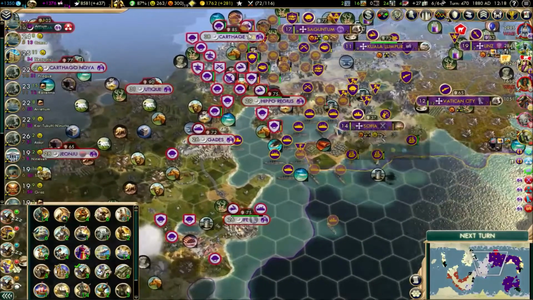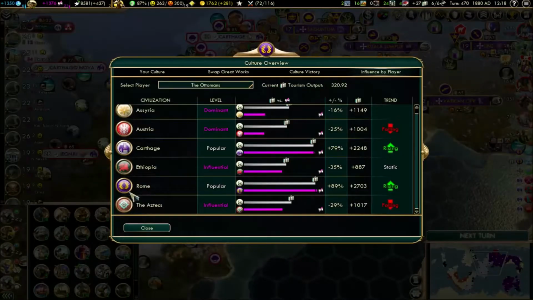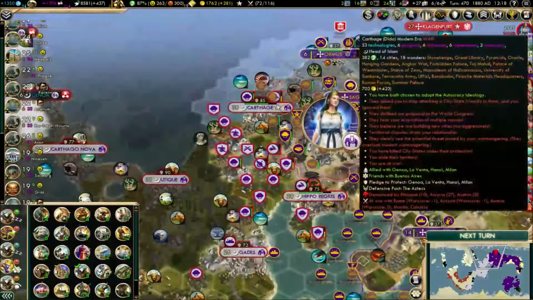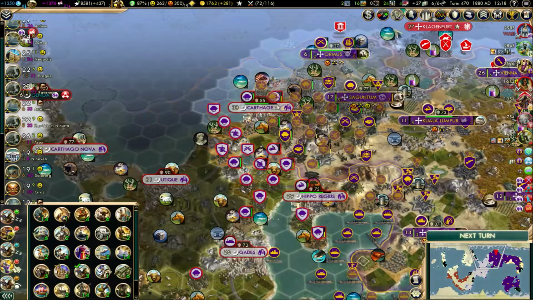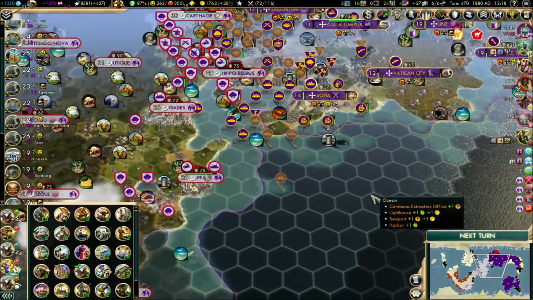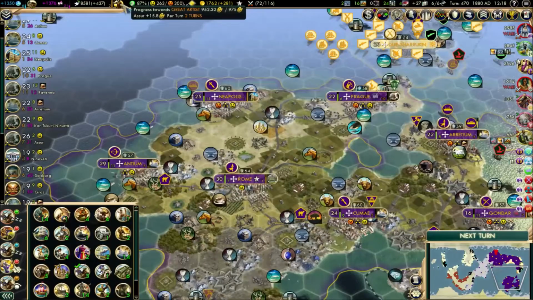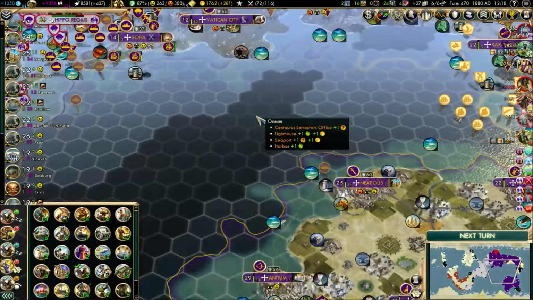Long story short, about the game, how screwed am I? What do you think? Am I in real trouble? I feel I am. He is a hair away from being fully influential over me. Should I race towards... Should I declare war on him to close borders? Should I race towards taking Carthage? All those wonders, will that help my tourism? Will that keep him at bay? I have no idea. Is he just a musician away, a concert away from kicking my ass? Speaking of which, a great artist does it. Maybe I can get a boost of tourism. Tune in tomorrow and we'll find out.